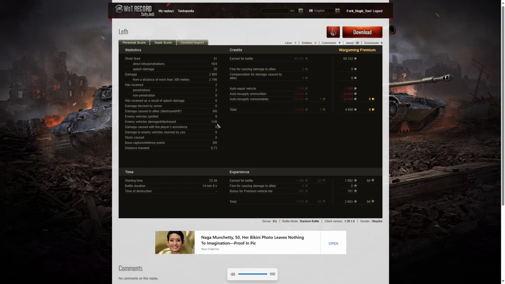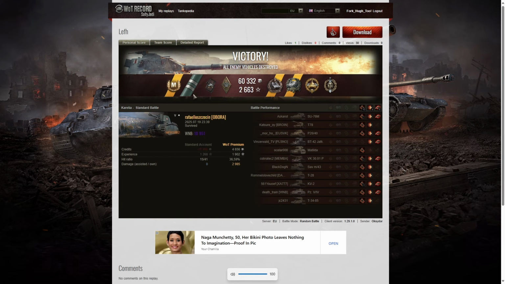So yes, he was on the way to getting a Pools medal, you could say, but tanks were taken away from him by his teammates. He also picked up 4,656 credits profit on that game. Yes, he did get a consumables cost to it, but yes, he did make a profit after overall. And 2,663 experience points out of the game as well. So yes, a nice game there to get your second mark of excellence.